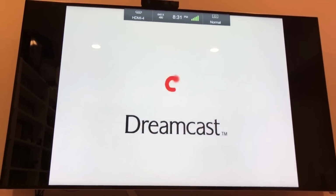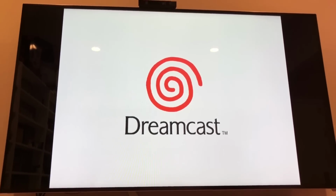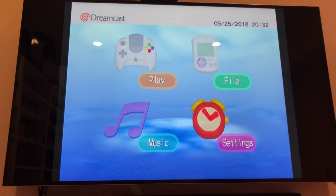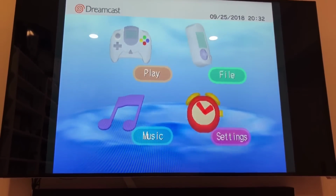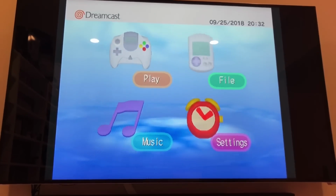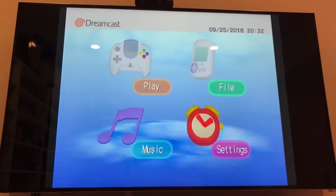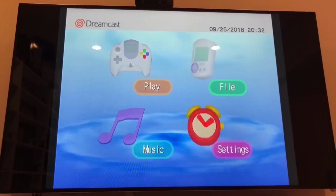And there it is. That is beautiful. And as you can see, it's not stretched at all. It is the way it's supposed to be. It's the 480p signal coming through, and I'm so excited right now. I am so ecstatic. I can finally enjoy the Dreamcast games without it being stretched.